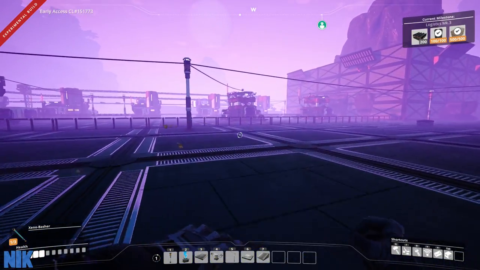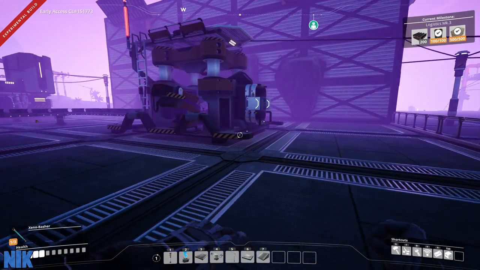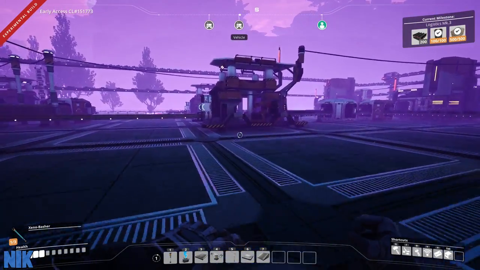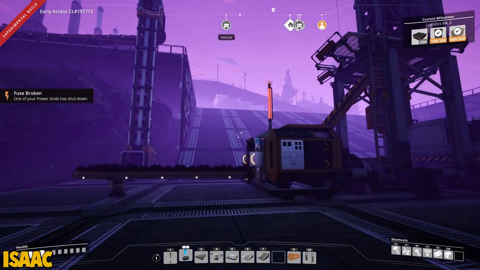Try and bring these back online. As soon as... 170 steel beams. That's what I want to see. As soon as we are back online, I'll see if I can quickly take the super shooter back. Oh yeah, of course. Yeah. There we go. So I've got 173 of these bad boys.